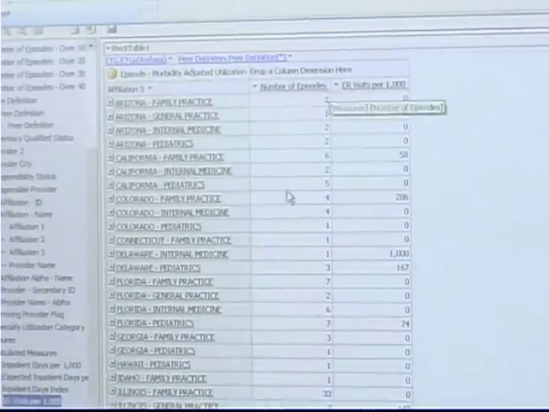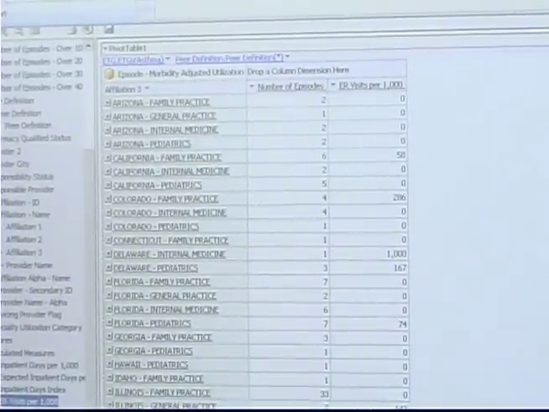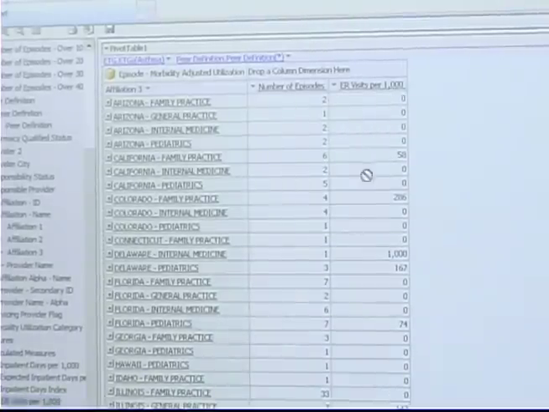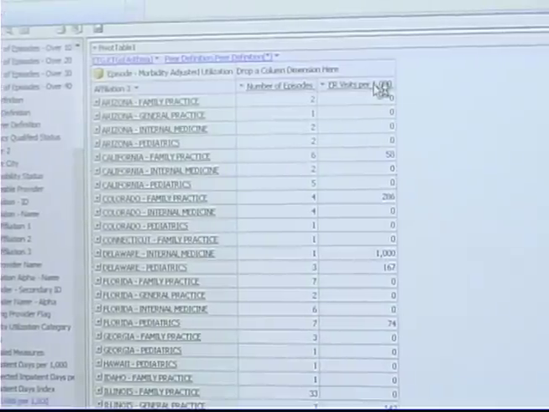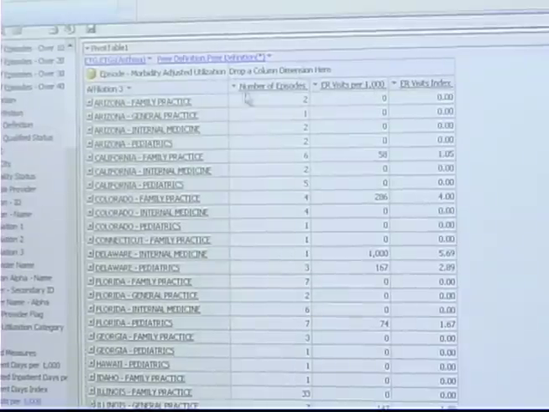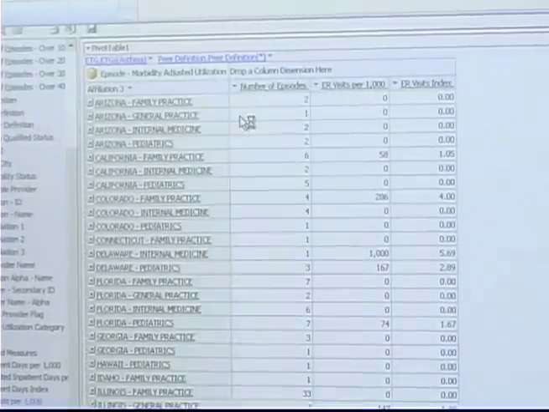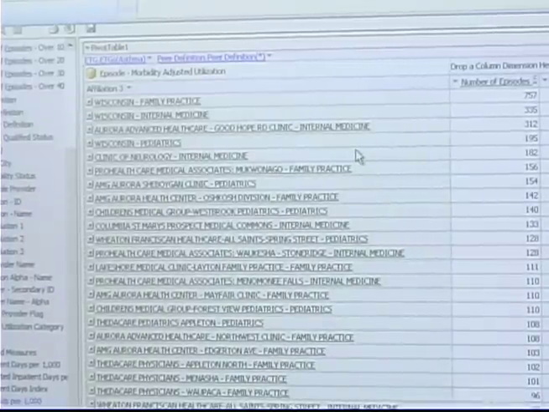We're also interested in understanding how sick the patients were that the clinic was treating. Asthmatics come in varying levels of illness burden. So we're going to grab the ER visit index. That adjusts for the different illness burden that a clinic may experience. I want to focus on people who had more episodes, because the more episodes you have, the more accurate the information is. And there you go.